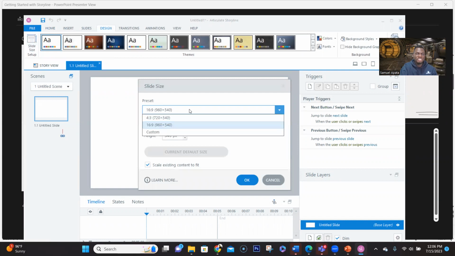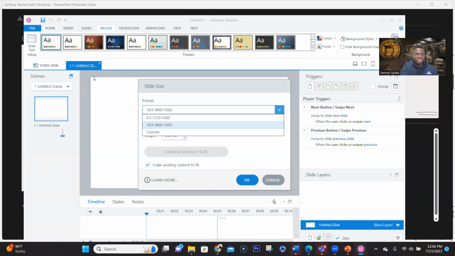and switch that size. So, this is telling you that this is a 4:3 ratio, and this is telling you this is a 16:9 ratio. So it's longer in width, which is what I prefer, only because it mimics the screen size that you see here.